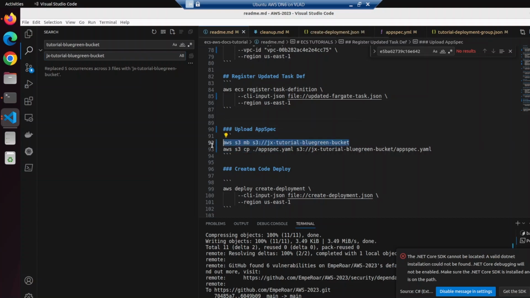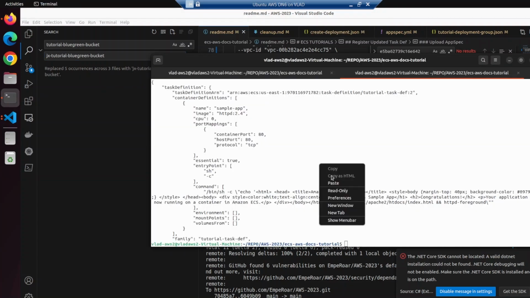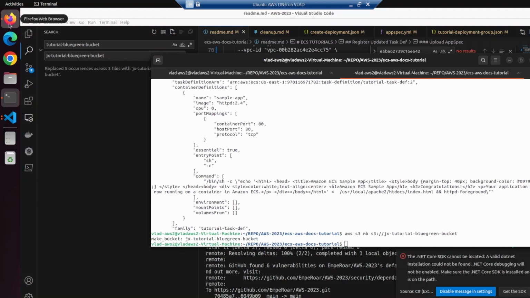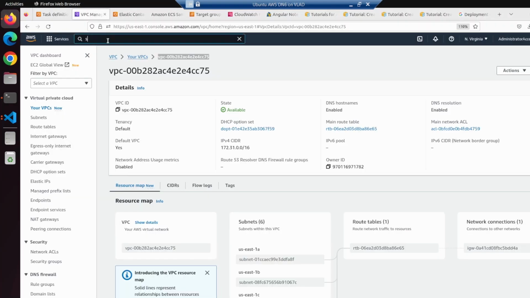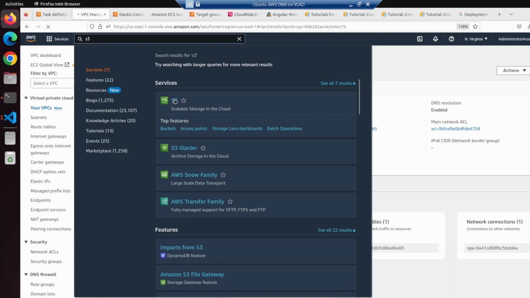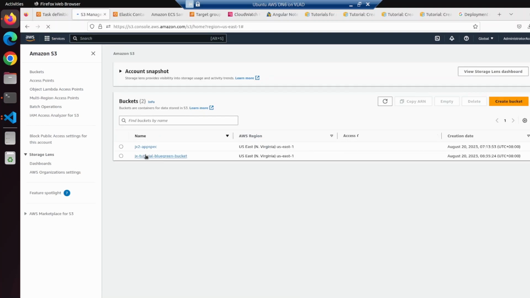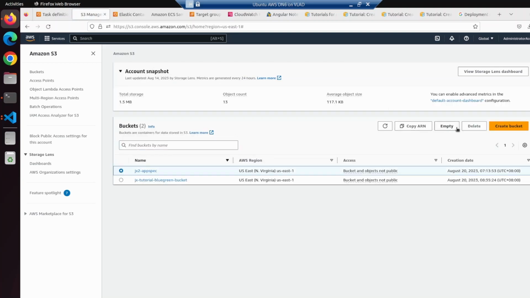So let's create a bucket. So that is going to create a bucket. If we go to the S3 bucket in here, we'll see that a new S3 bucket was created. All right, so this is the new one, we want to delete this again.